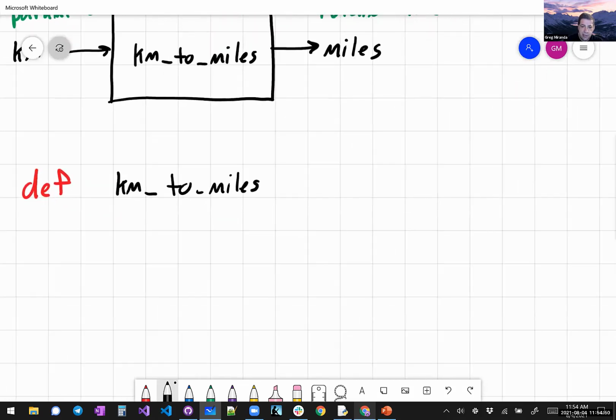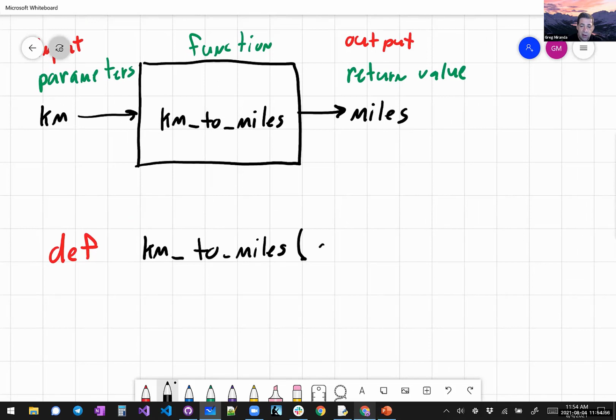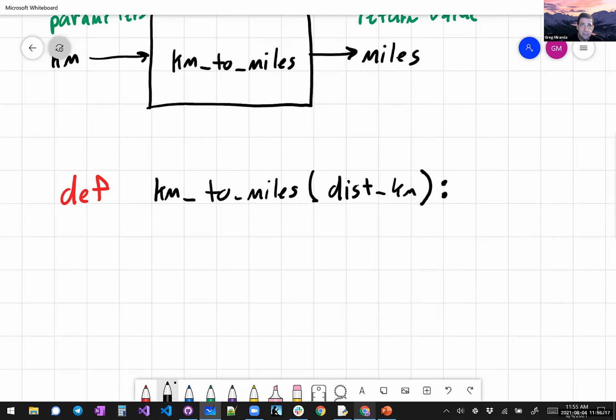However, all functions need parentheses. This is where I list my parameters. I'm going to take in some kilometers, but I'm going to call it distance in kilometers. I have a single input value, a single parameter. And whatever value comes in is going to be assigned into that parameter. And then there's this colon at the end. We'll talk more about the colon in a second.